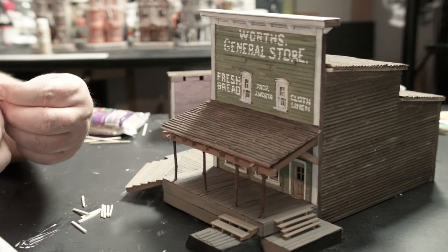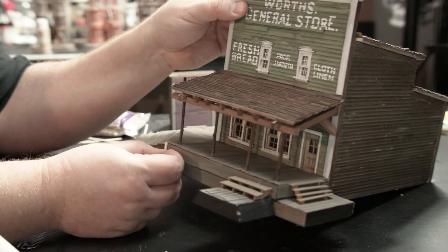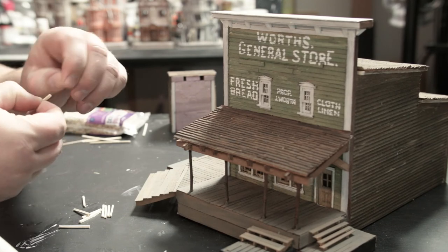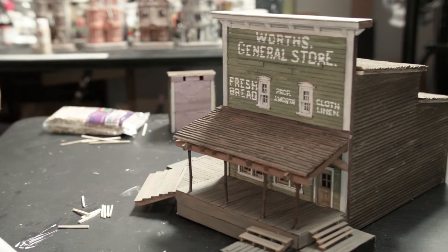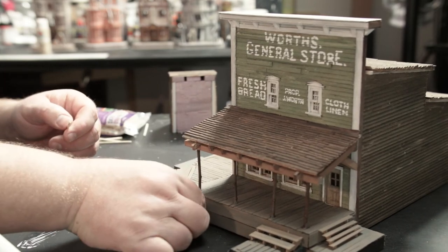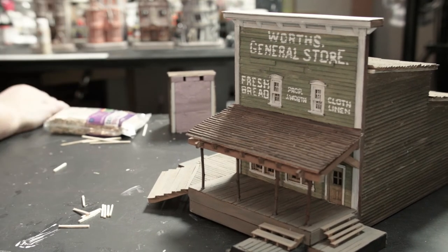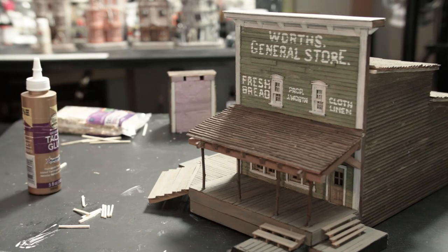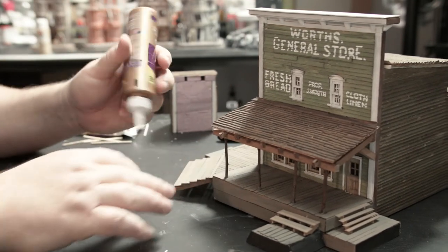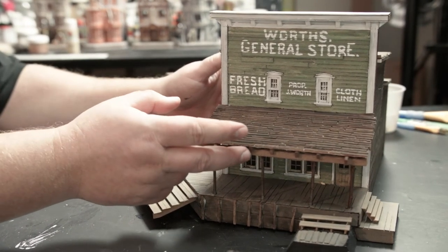So you can tell that I still haven't glued this thing down yet. It's the last thing I want to do, but here I am finally realizing that I needed to put those supports, or whatever they are, just make them work. I ended up just getting this bag of matchsticks, I guess, that you can get from Walmart, and it's usually pretty nasty wood. I don't recommend them because they're $3 or $4, and most of them are bent and curved and almost rotten in some cases. But I had a bunch already in a box, so I figured, why not? I only need a little bit. But they work perfect for this because them being kind of crooked just made them look a bit more rustic. And voila, there they are.